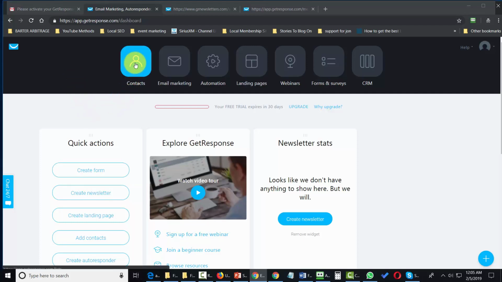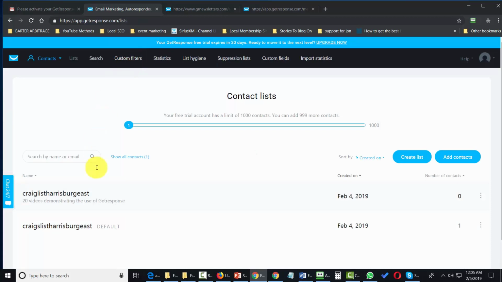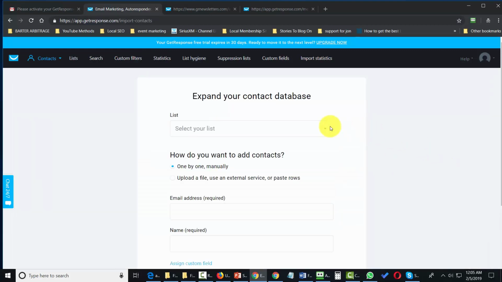What you can do is you can go to this contacts area, and then you can go inside of your list. And then you can go to this button that says Add Contacts. Once you do that, you're going to select the list that you're going to be adding to. And then you can add contacts in one of two ways. You can add them one by one manually.